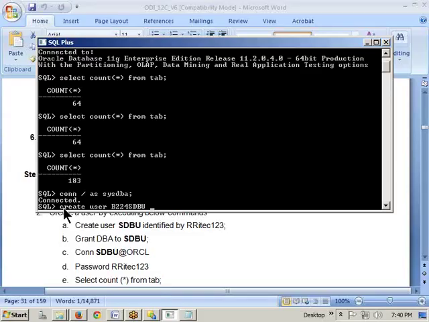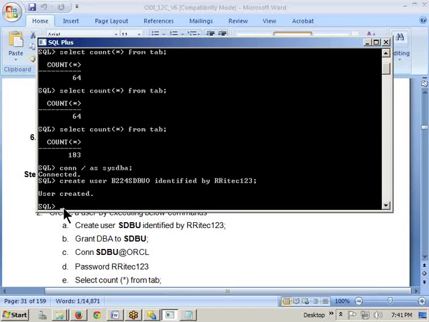That's the reason I want to give SDBUODI. Identified by Rrtech123. Identified by capital R, small r, Tech123. Enter.